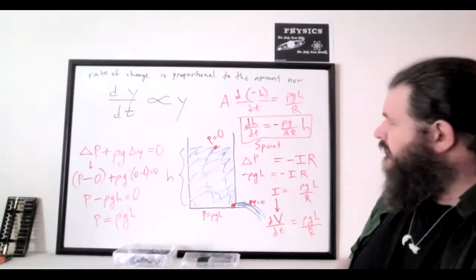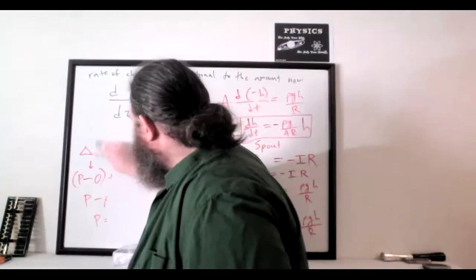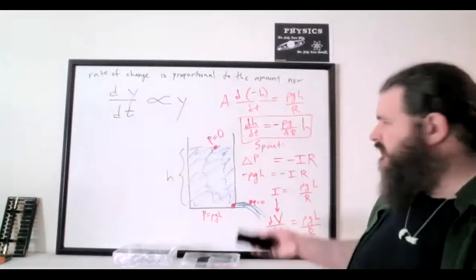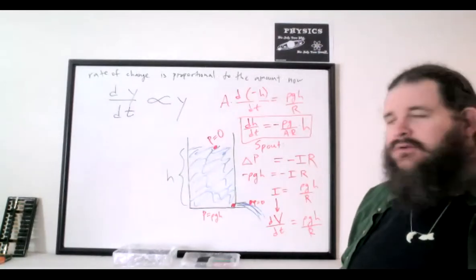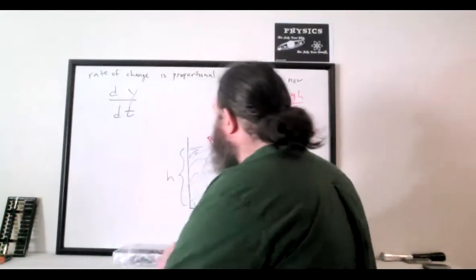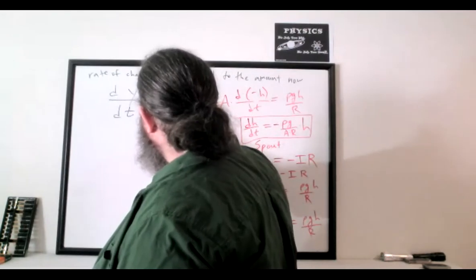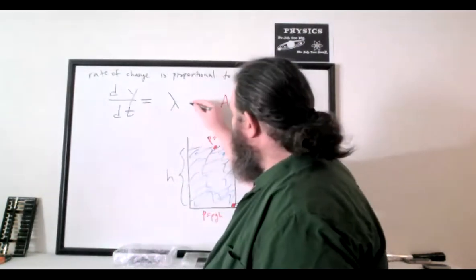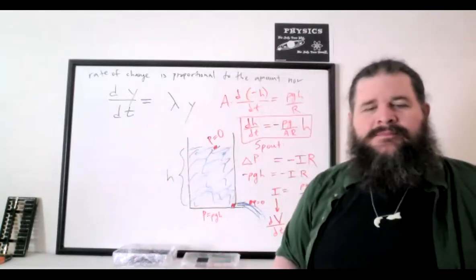So let's see if we can actually solve this idea of the derivative. We have dy/dt is proportional to y. That just means dy/dt equals some constant times y itself, whatever function y happens to be. So let's write it in that format. dy/dt equals some constant, which we usually call lambda. Doesn't really matter what the constant is. We just usually call it lambda, like you mentioned, times the function y itself.